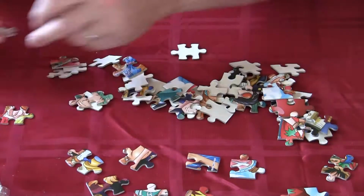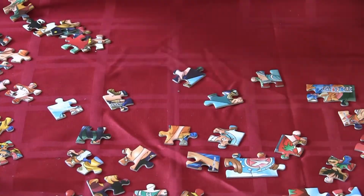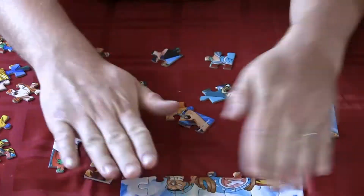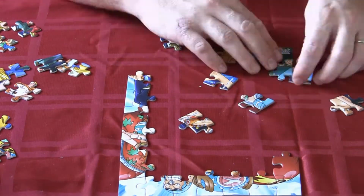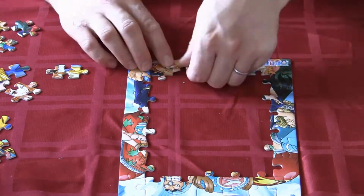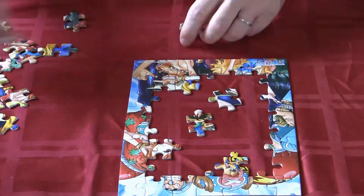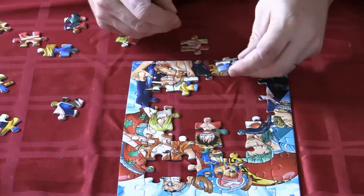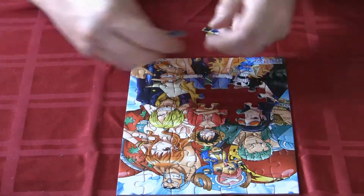Only 56 pieces, I'm not expecting it to be that difficult. Having said that, get all my edges. And there we go. It's actually a much higher quality puzzle than I thought it would be.